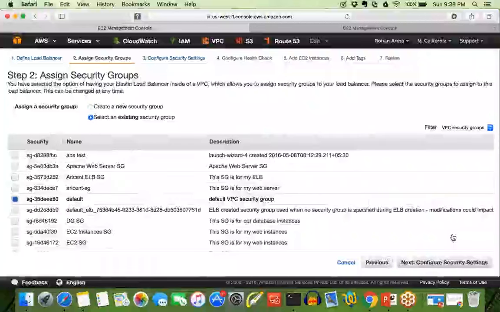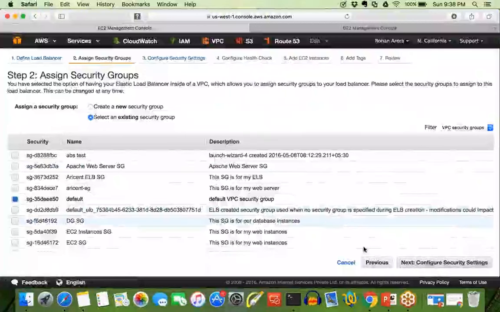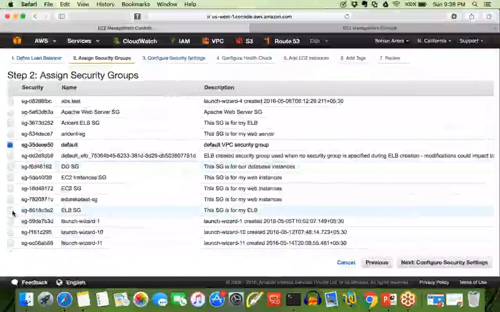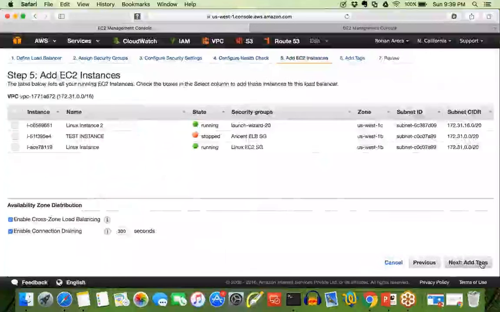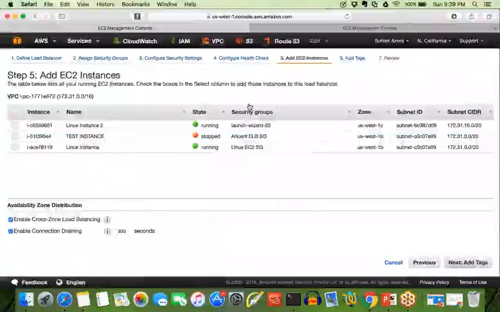Okay, select the security group. I need to check why my instances are not showing up. Otherwise, they should show up over here. There's something wrong at the back end.